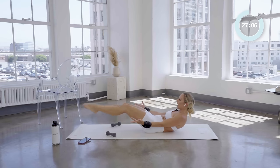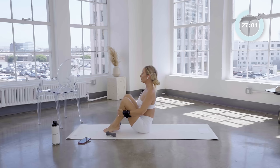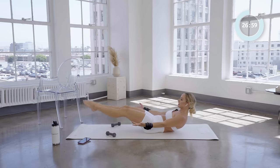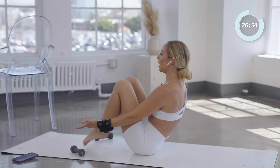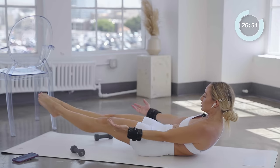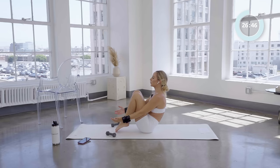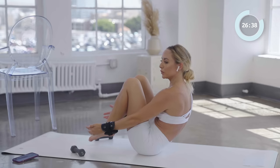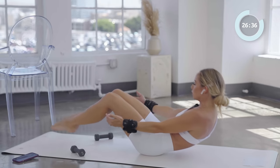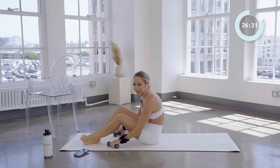Now we're gonna lay it all the way out, all the way in. Yes, you can. Here we go, ready? Lift tall through the chest, and 8, up, nice and slow, 7, up, 6, 5, 4, keep those legs together, 3, 2, 1, and up. Good. Lay all the way down.